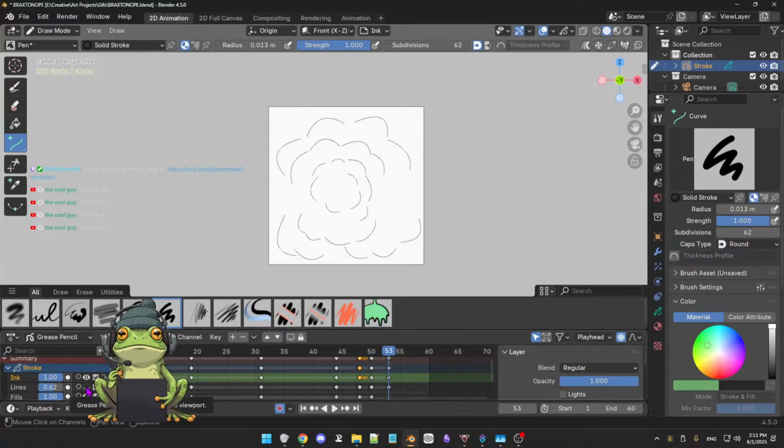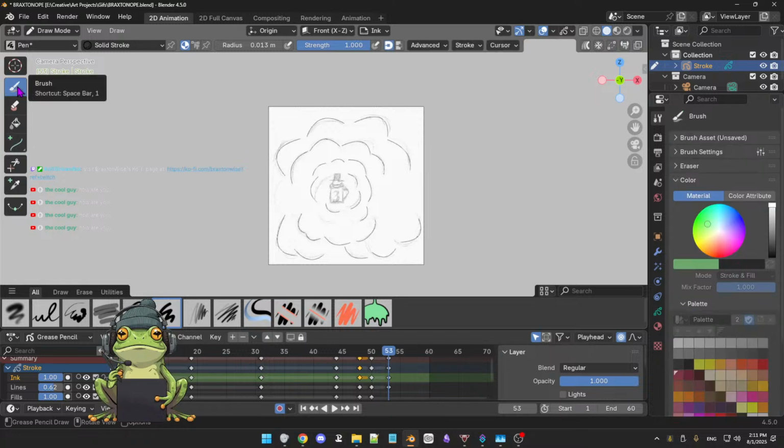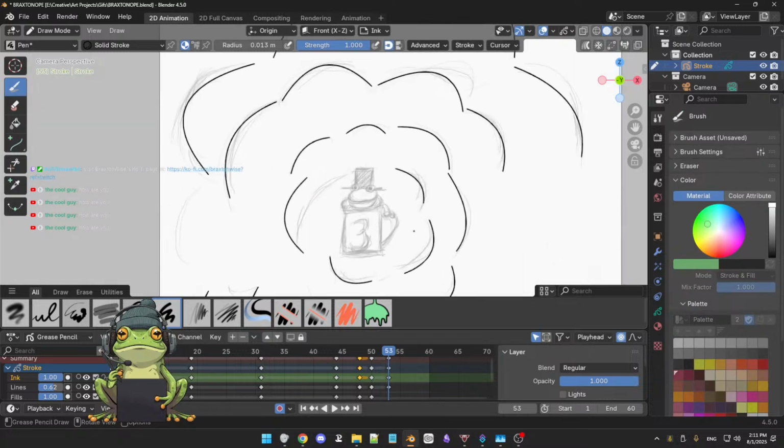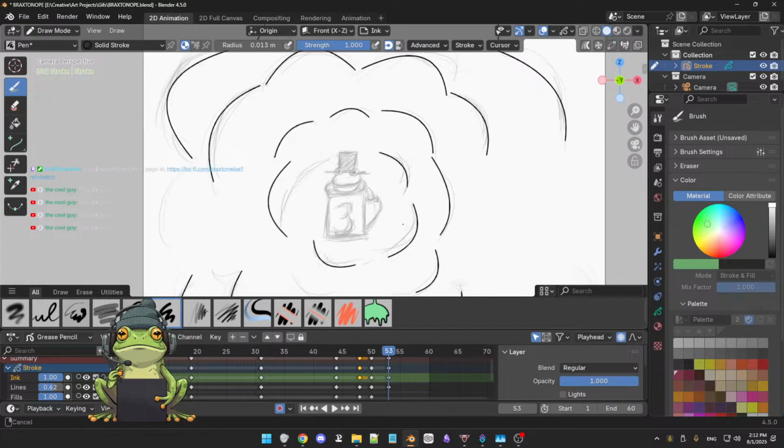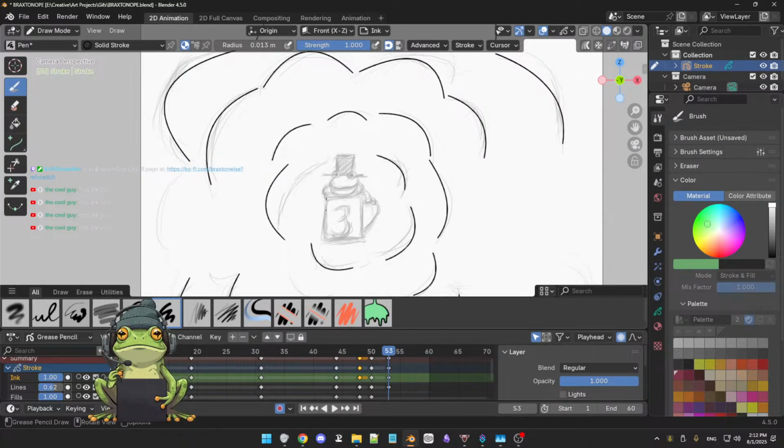We'll do the little coffee frog. I want it to be kind of hand-drawn right here. Well, we'll just have like a mug of coffee right here.